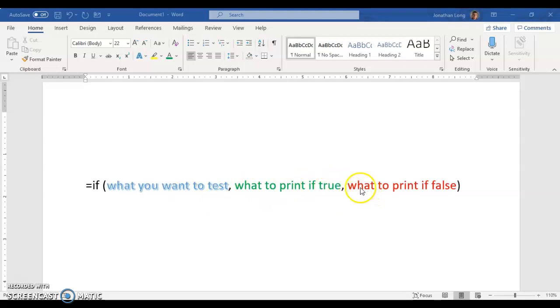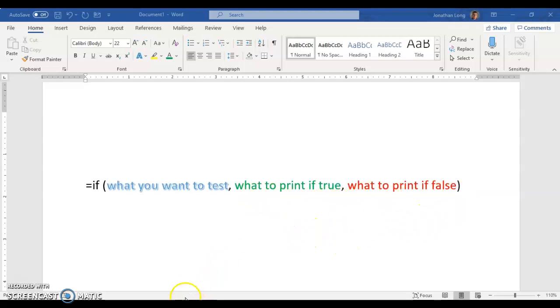And then we want to put what it's going to say if it's not true. So this is what to print if it's false. So if it's not raining outside, this would say something like, you don't need an umbrella. So keep in mind this simple context formula, so to speak: if, what are you testing, comma, print this if it's true, comma, print this if it's false.